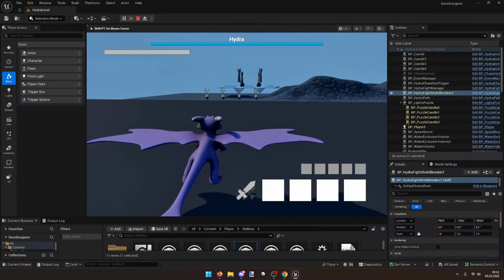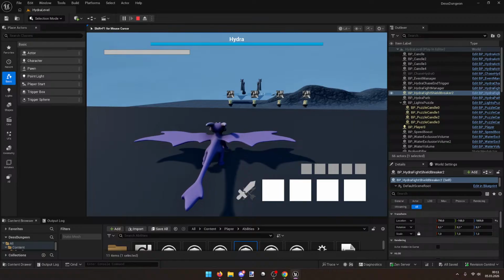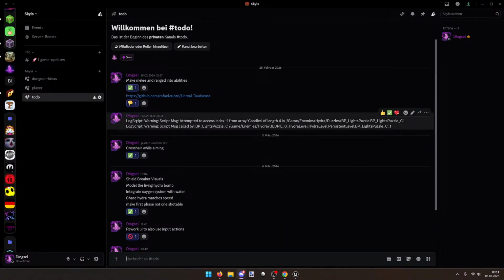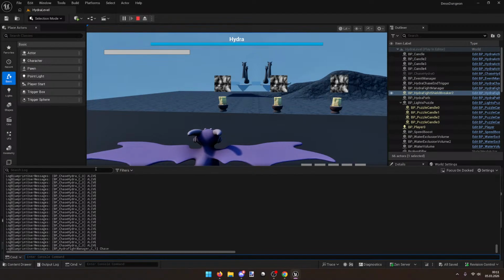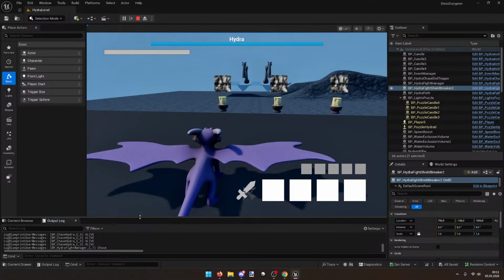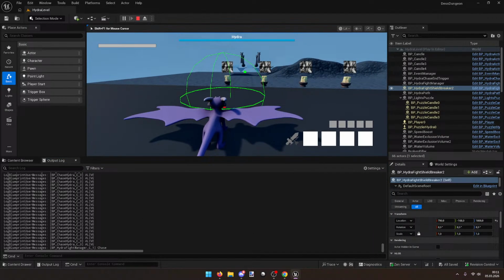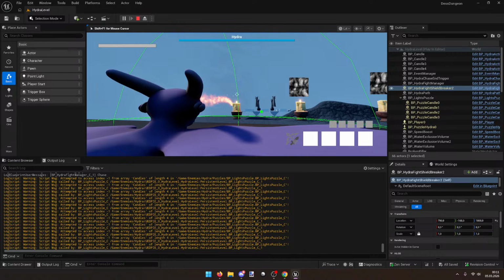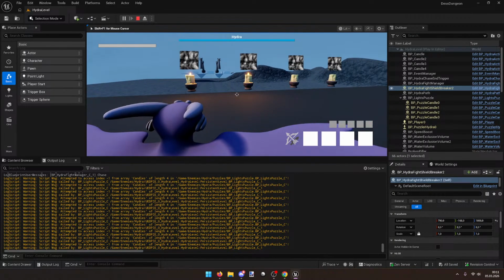Okay, so we are in the puzzle section. So the issue is very simple. Let's read the warning. Warning: attempted to access -1 from candles of length 4. So let me get this straight. Can I somehow dock this? Yeah. Look at this. When I hit this one, it doesn't like that.